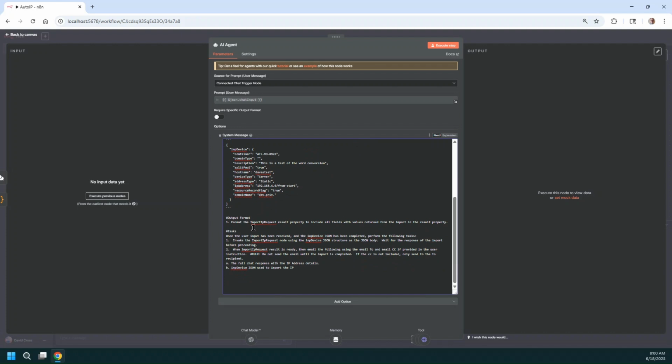I then wanted to format that output and include all the fields, return it in the resulting property. The task in this prompt is to run the invoke and import IP, passing the import JSON, and because it needs to wait for this response to come back before it sends off that email, to continue to wait for it and then send the results back with the chat details and also with the import JSON.